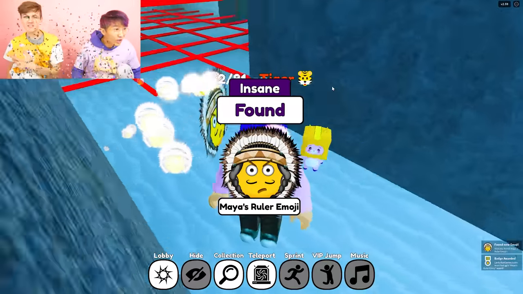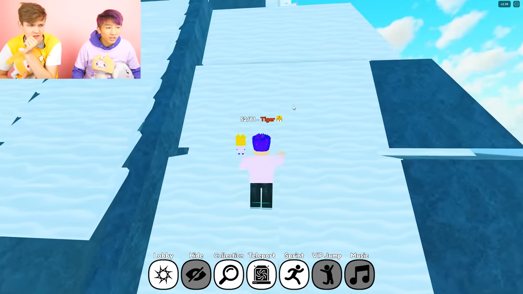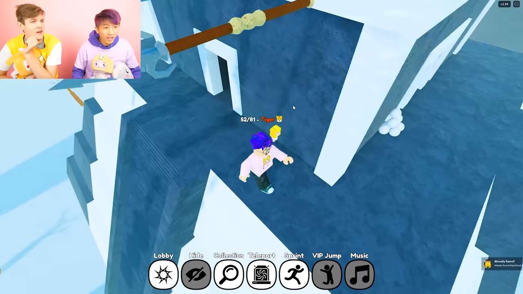We got it! That was insane! That was difficult, guys. I'm not gonna lie. I was kind of panicking there at the end. And did we already go in this portal up top there? Is it a portal? It looks like it. Yeah, we found one in here. Oh, my bad. I thought it was something else. What you talking about, Aiden?